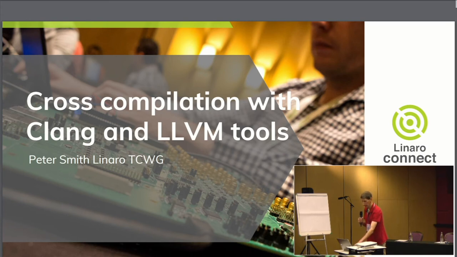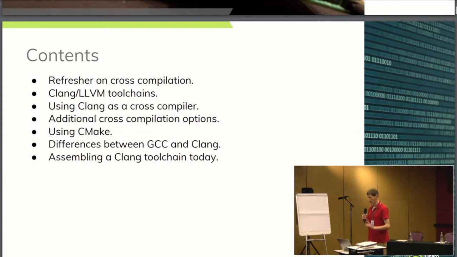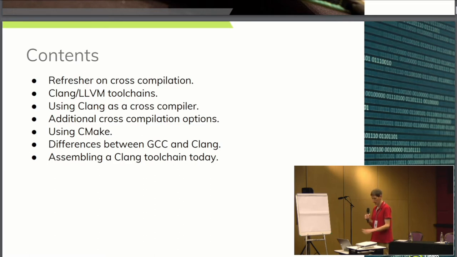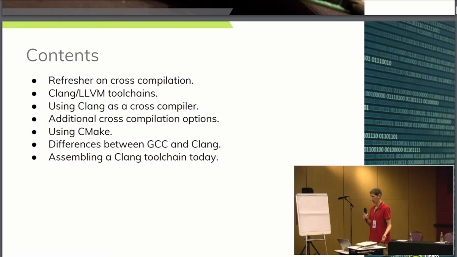I'll try and leave some time for questions at the end. Okay, so I'll get cracking because there's quite a lot to go through. I'm assuming — this is Linaro — you'll all be familiar with what cross-compilation is, and you'll likely be using GCC, so I'll go through a refresher very quickly. A little bit about what makes up a Clang or LLVM toolchain, how it differs from a GCC toolchain, how to drive Clang as a cross-compiler, hints on CMake, differences between GCC and Clang, and what it would take to make an LLVM toolchain equivalent to the GCC ARM toolchains.